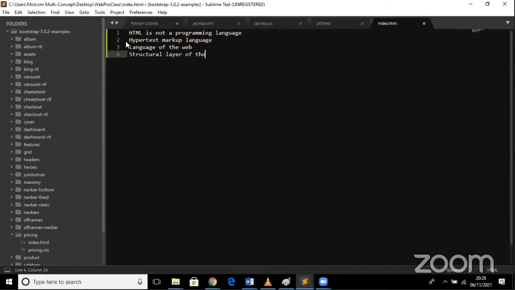the structural layer of progressive enhancement. We'll soon go into the details of HTML, and it's not going to take us much time, but I need to lay this solid foundation. The reason why it's called the structural layer of progressive enhancement is that, from a universal point of view, HTML forms the structural part of any website or web application, as the case may be.